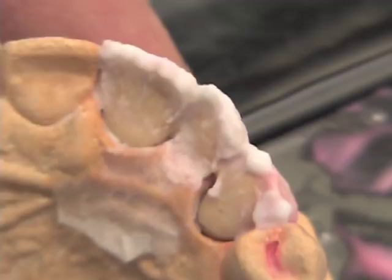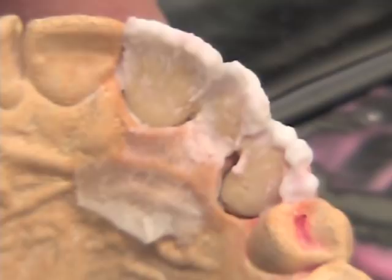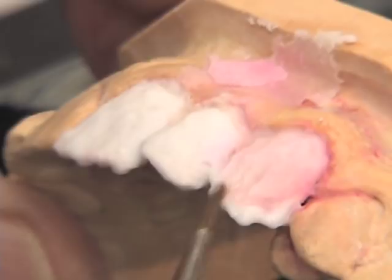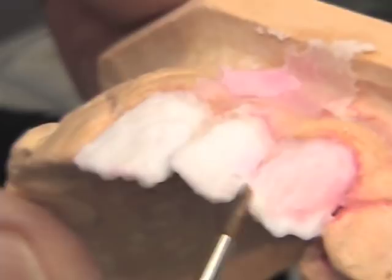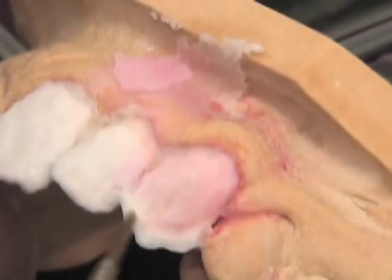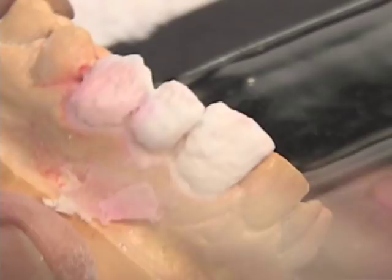Distal. Mesial and distal. SI2. 59, SI2. Incisal frame SI2 and 59 segmental builder. Make a wash.